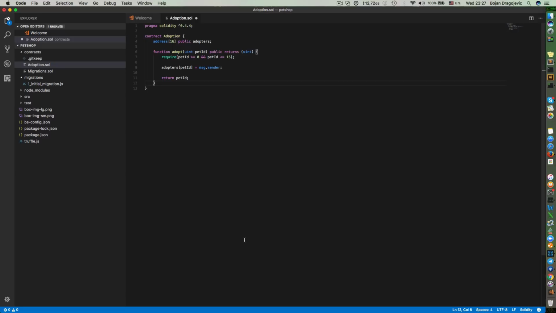The second thing we want to do is get all adopters. So we want to make a function getAdopters. This is a getter, it doesn't have any parameter, and we'll return type address 16.